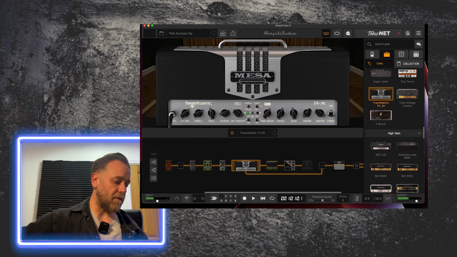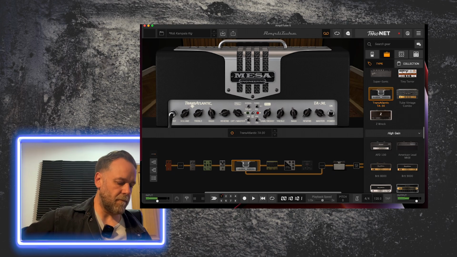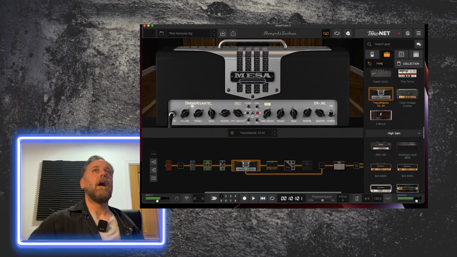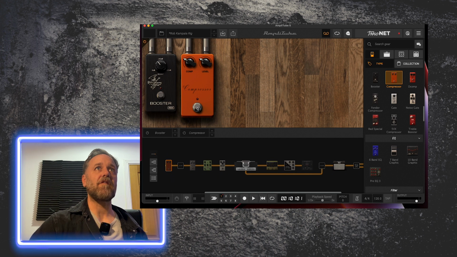If I switch over to dirty, and back over to clean. And with that as well, I can go in here and turn on a compressor with that clean sound.